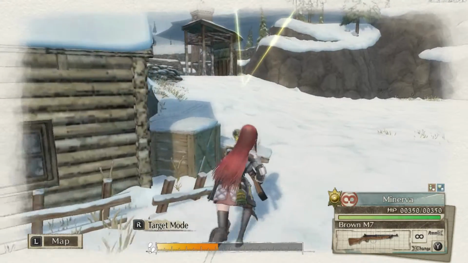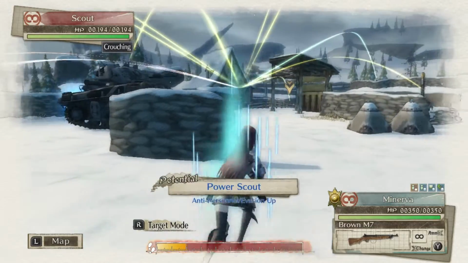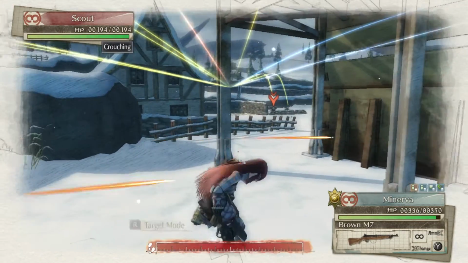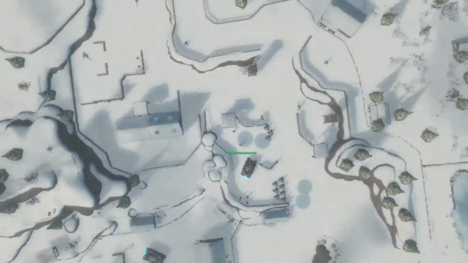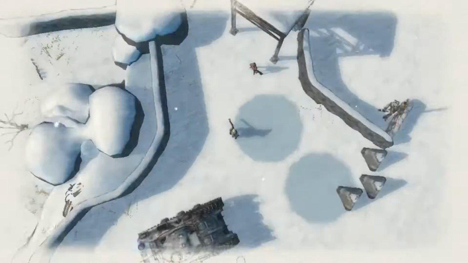So we just follow this route. And once she runs out of action points, we're going to go ahead and switch over to Rosetta because she should have been following us. So we'll use Rosetta to finish up the run.